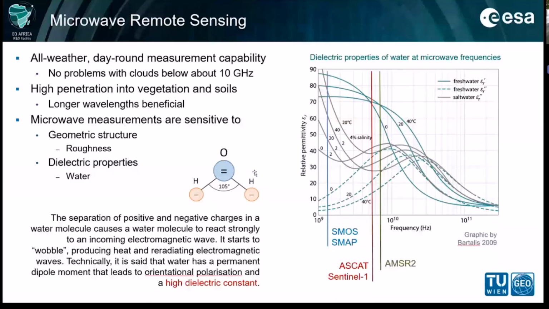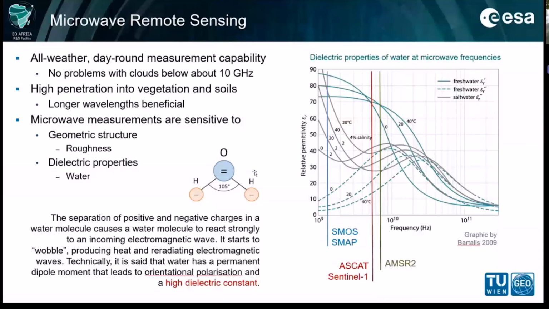These microwave systems also penetrate deeply into vegetation and soil. The longer the wavelength, the more you penetrate into vegetation and the more you penetrate into the soil, and for the topic of soil moisture retrieval, that's overall beneficial. So if you have L-band data, with wavelengths in the order of 20 to 22 centimeters, you penetrate deeper into vegetation and soil, so it's beneficial, compared, for example, to C-band data from EUMETSAT's ASCAT or Sentinel-1, which have wavelengths in the order of 5 to 6 centimeters.